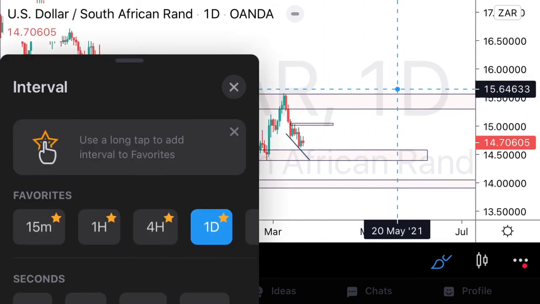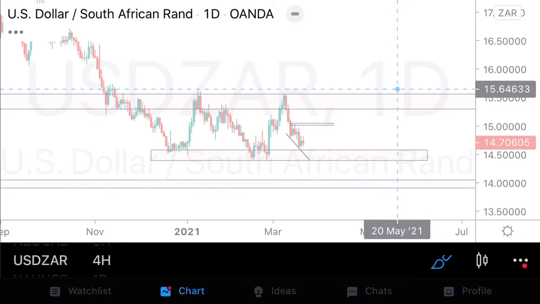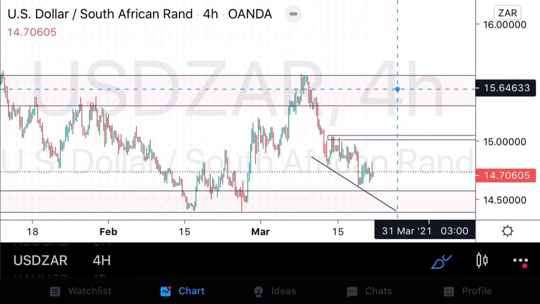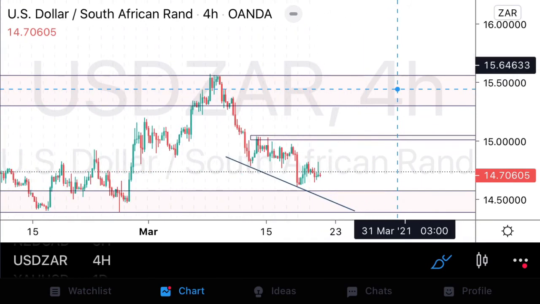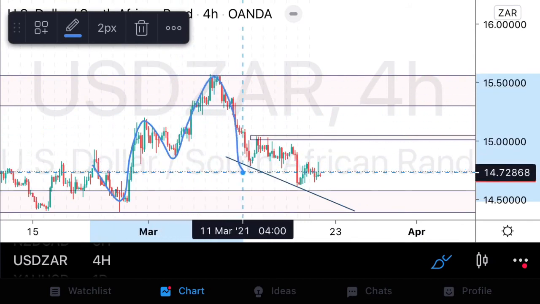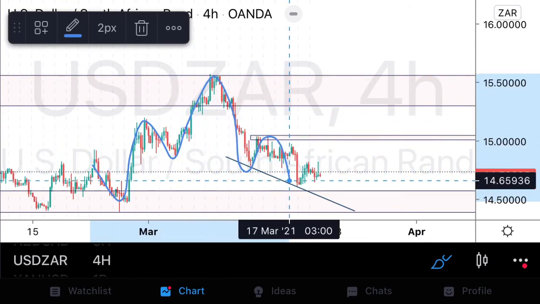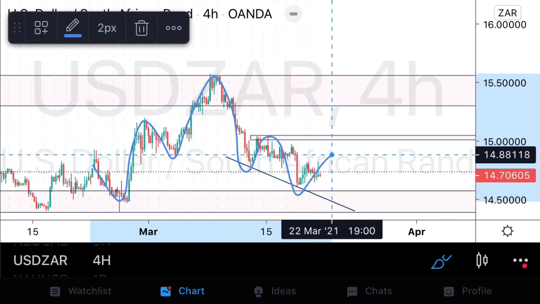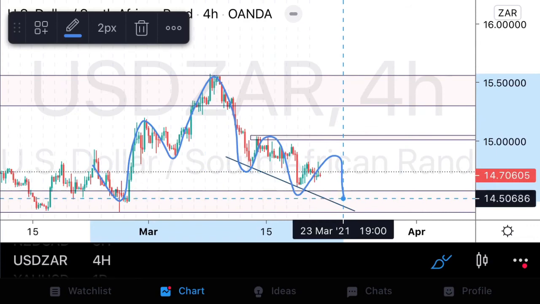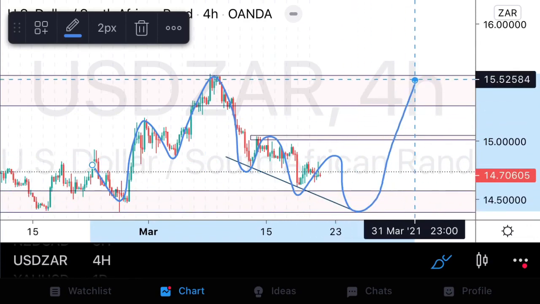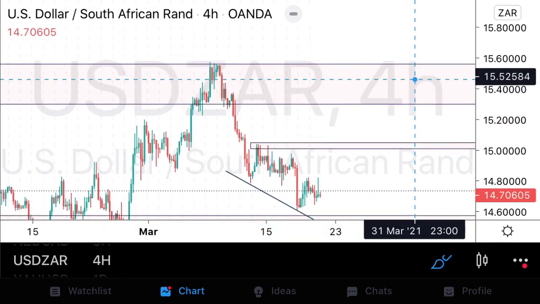So if we go down onto the H4, just to refine what we just spoke about, we can see that prices on the H4, guys, we do have these swing lows there, swing highs, swing lows, swing highs. We have violated structure to the downside, created lower highs, violated structure again to the downside. So we could see this market create lower highs, violate structure to the downside one more time in a corrective structure, and then give us a buying opportunity. So this is one setup that we might be looking for here on USDZAR.